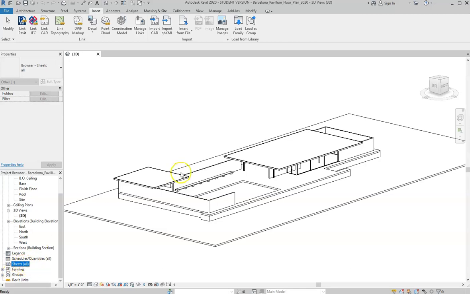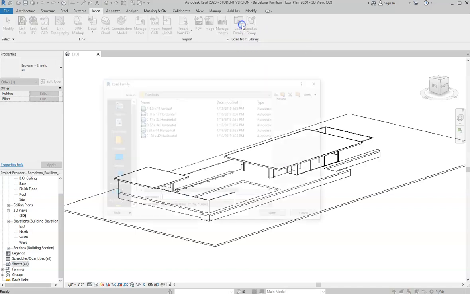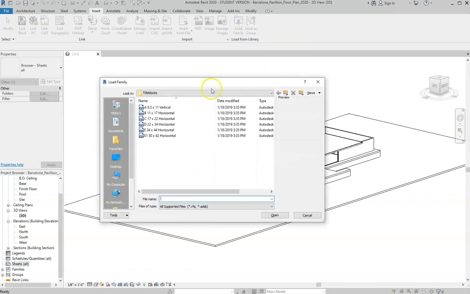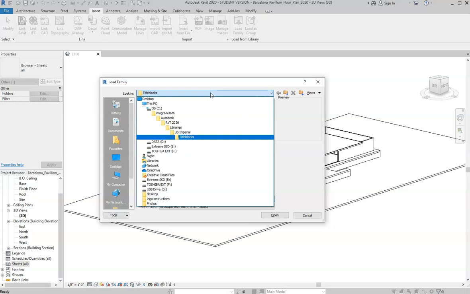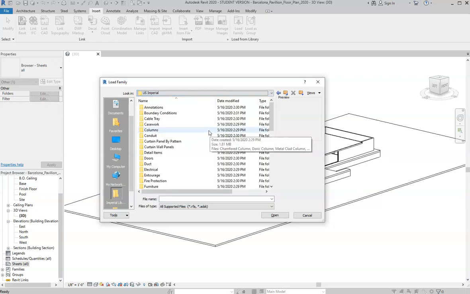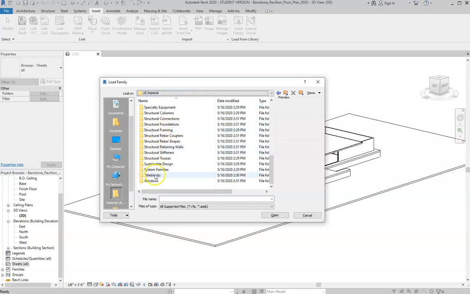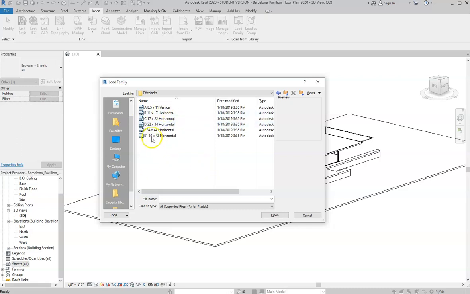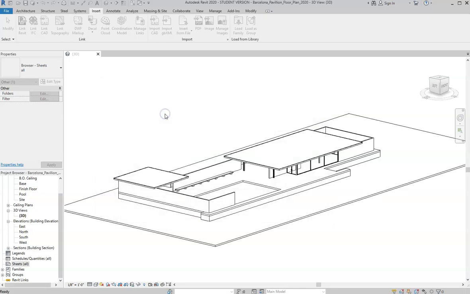They're in Revit, they're ready to go, but we have to get them from Revit into our project, like many different objects. So we're going to come up here to Load Family, and this is already at title blocks because I gave this a dry run, but you're probably going to go from Load Family here into US Imperial, and then you're going to come down to the bottom and go to title blocks. And then you'll see all the title blocks that are set up. And for this project, we're going to do a series of 11 by 17 horizontal sheets. So we're going to double click on that, and still no sheets down here.